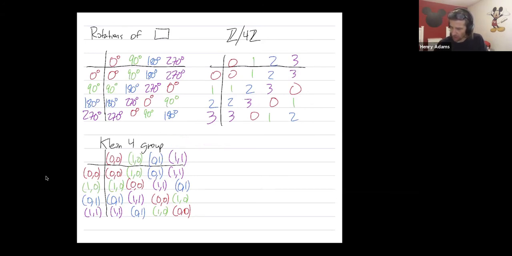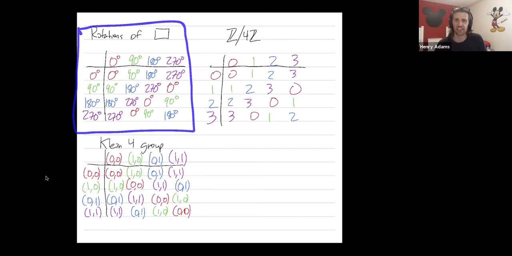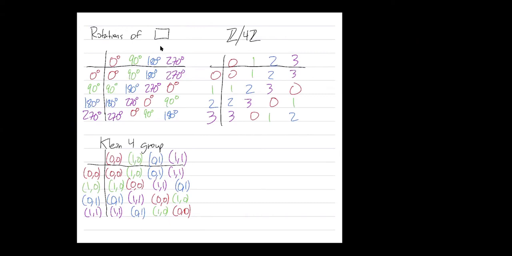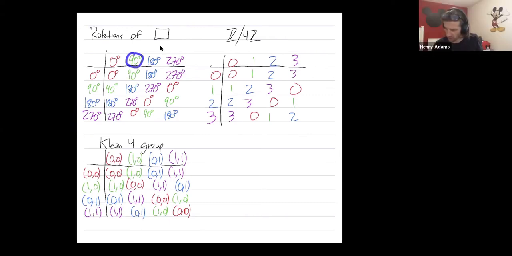One group that has the same isomorphism type as Z mod 4Z is the rotations of the square. There are 4 ways you could rotate the square and map it back to itself: you could rotate by 0, 90, 180, or 270 degrees. If you multiply them out, a rotation by 90 degrees followed by another 90-degree rotation gives you a 180-degree rotation. You find the same diagonal banded structure. That's not the precise reason, but it's a good intuitive reason why this is the same group, up to isomorphism, as Z mod 4Z.